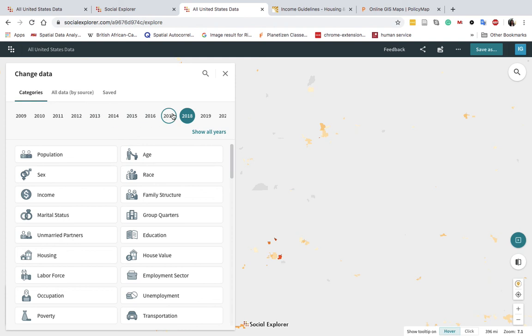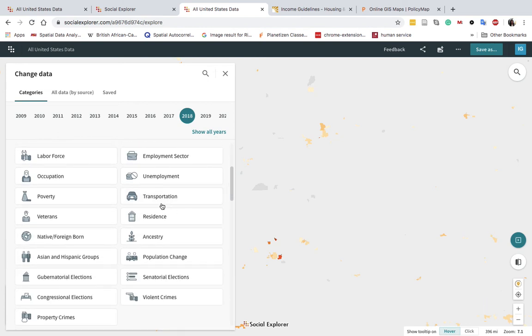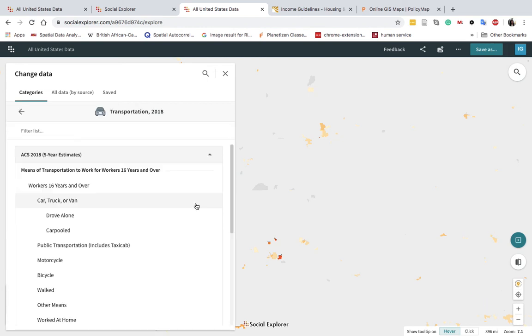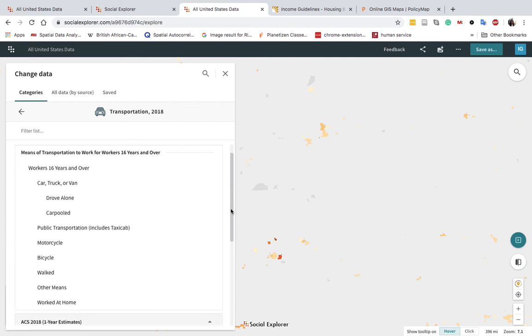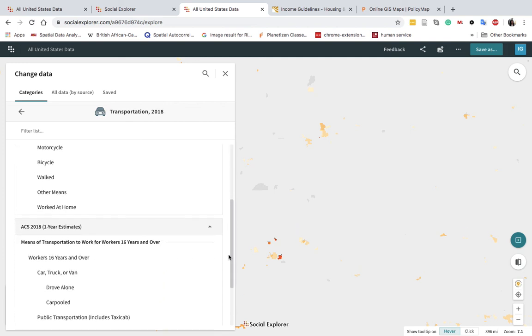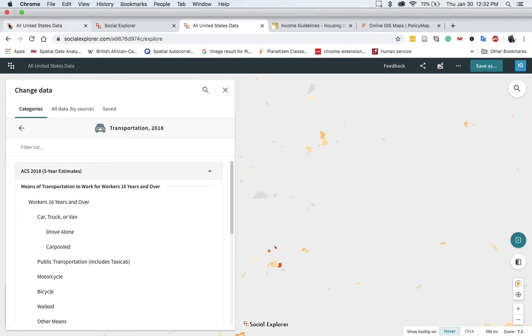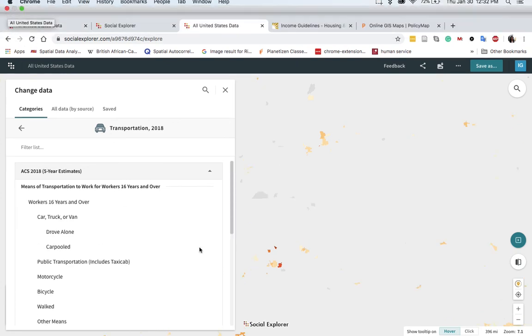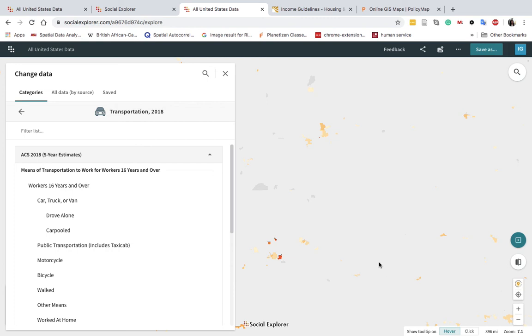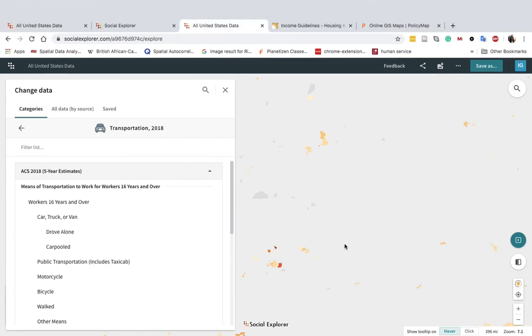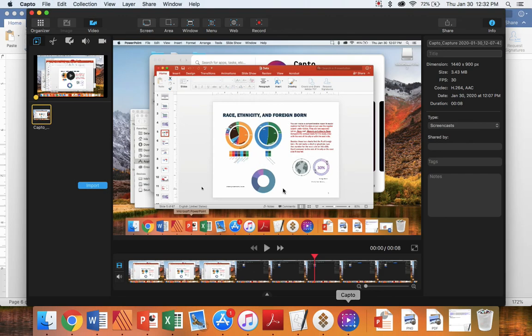So choose 2017 and compare after to see if there are any differences. And there's a measure on transportation, so that's where you will get the data on whether people carpool, if they walked to work, or whatever it is. And that's it for the first analysis.